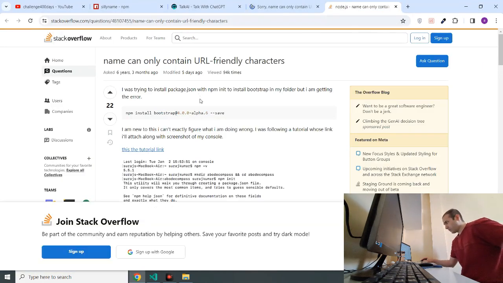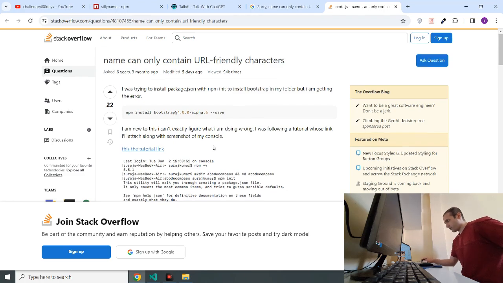I was trying to install package.json with npm init to install Bootstrap in my folder, but I am getting the error. npm install Bootstrap, blah blah. I am new to this. I can't exactly figure out what I am doing wrong. I was following a tutorial whose link I will attach along with the screenshot of my console.